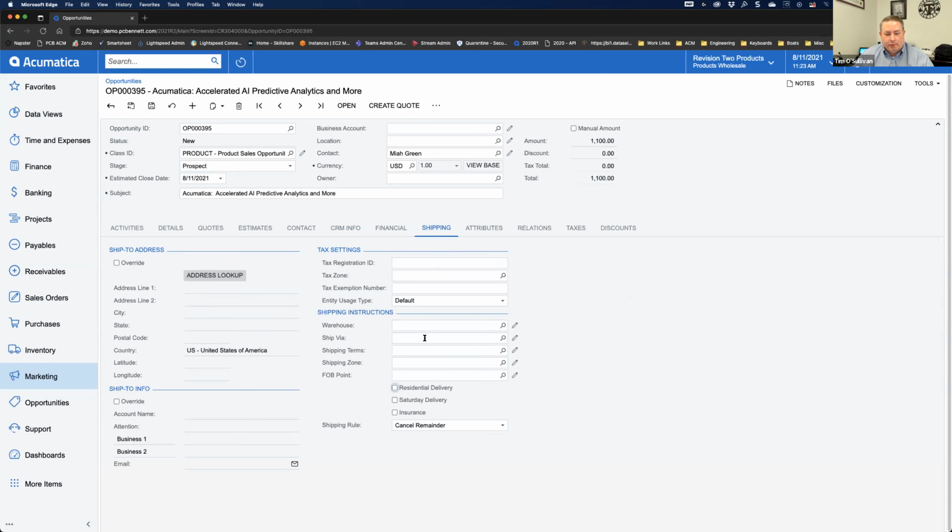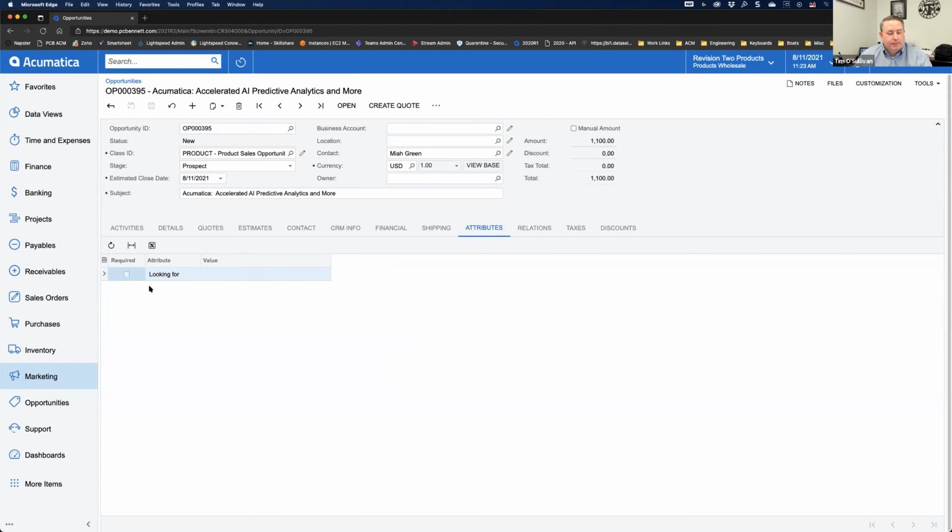From a shipping standpoint, maybe I want to set that they're going to use FedEx overnight as a default for anything generated from this opportunity. I can set that attribute. So the attributes are following the opportunity class, and this one just has some predefined values for what they are looking for. And we can say they're looking for toys right now.